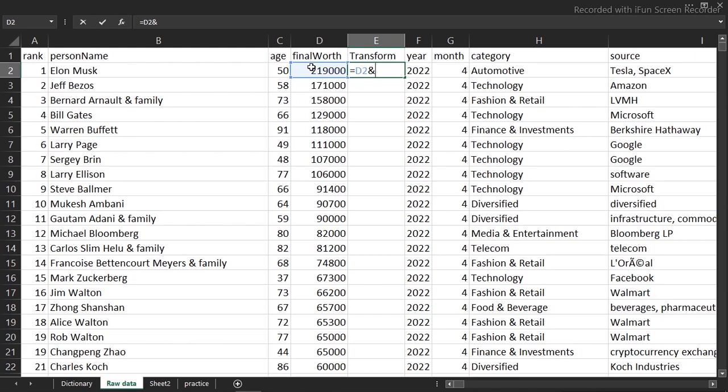Now I'm going to write this REPEAT function right here, Alt, and we have it. Now it's asking us what we really want to repeat. I'm going to repeat 0, but right now this 0 is going to show as text, but don't worry, we are going to convert it to numbers. So I'm going to have my double quotation and have the 0 inside it. I'm going to close it right now. So if I have my comma, it's asking me for the number of times I want to have the 0 repeated.